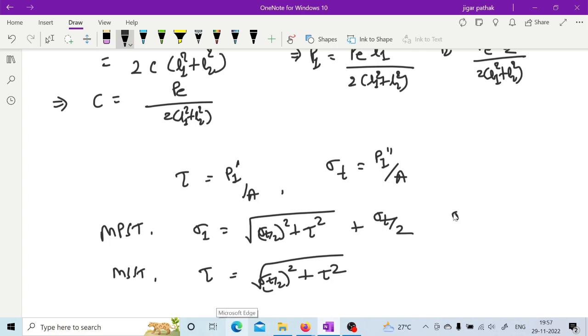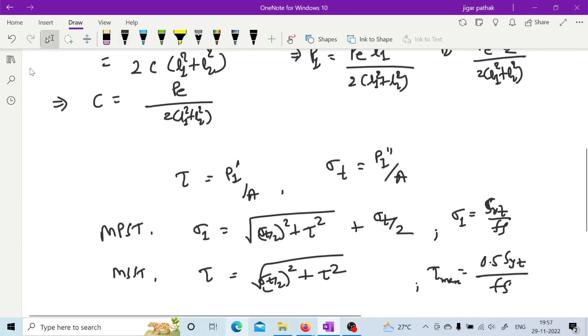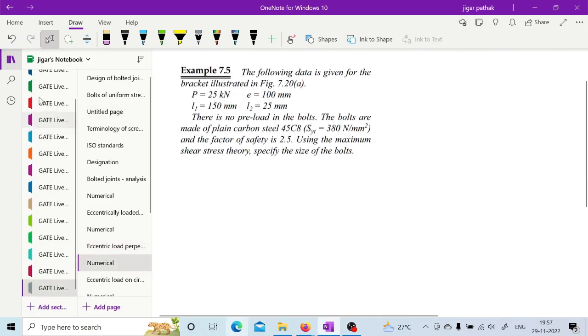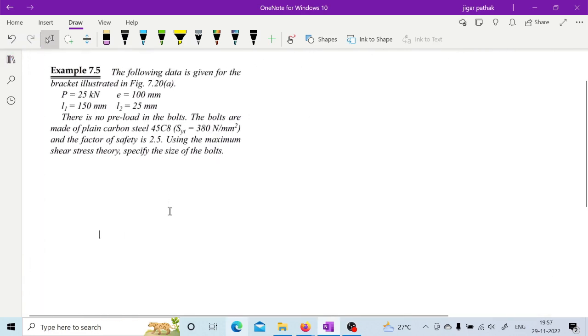stress with the factor of safety. So this will finally give you sigma 1 max and tau max as 0.5 S_yt upon factor of safety. So this way you can calculate the stresses induced in the case of a force or eccentric load applied perpendicular to the bolt axis. And from this you can solve this simple numerical, right? The following data are given for this bracket in 7.20A.